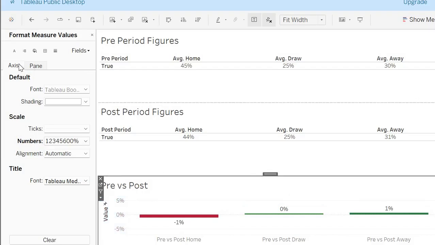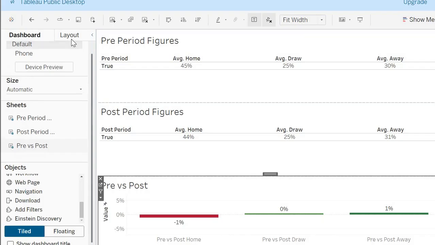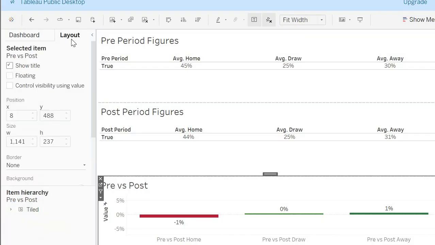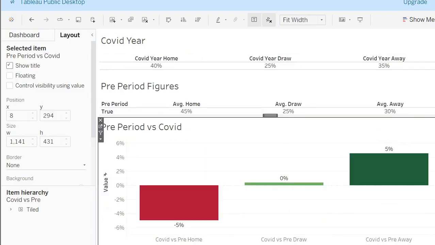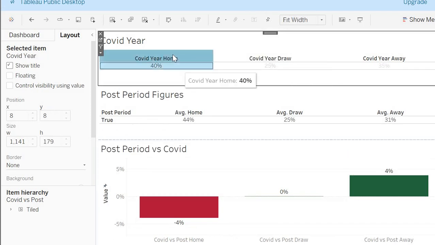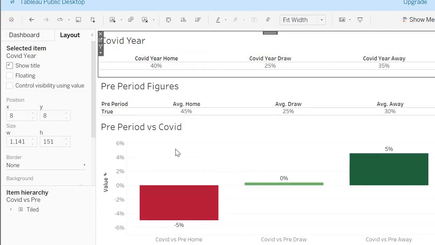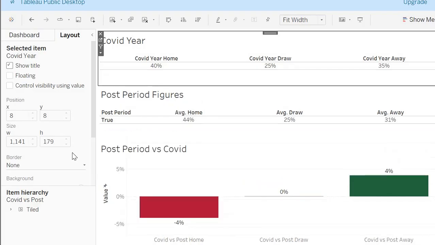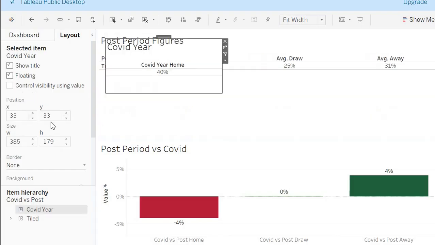We want to make all these the same size, as you can see in our layout page. We want to make these the same sort of size for all 3 pages, just to ensure that we're getting everything the same size. The perfect one we've got at the minute is our pre versus post COVID. I want to make sure this is 8.8, so we're just going to press on here and set this to 8.8, it already is. Then we want a width of 141 and a height of 151. So we're going to change the height in there to 151, and make this float.